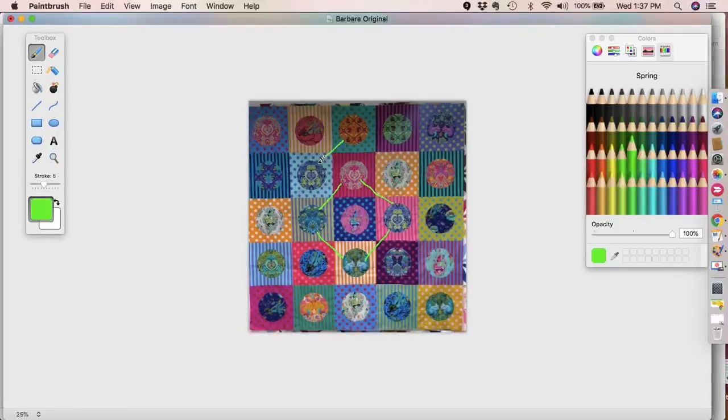And do you see how it keeps on going? It keeps on making frames. All right, and so I could do a double frame like that. And then that really brings all of these little guys together, all connected, but it still allows the centerpiece, that little raccoon, to shine through.